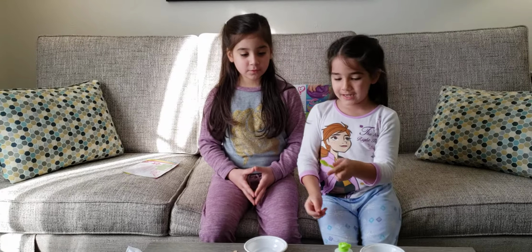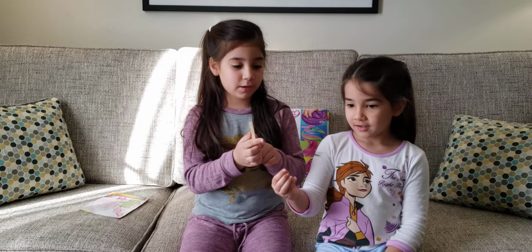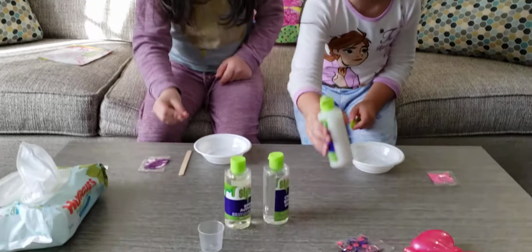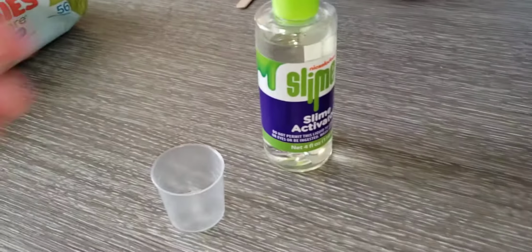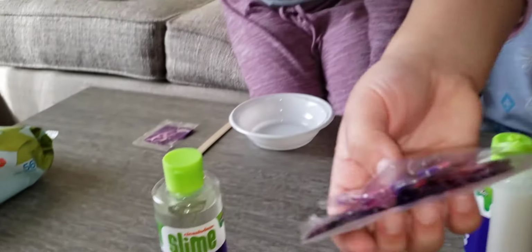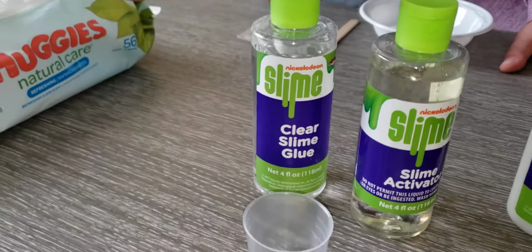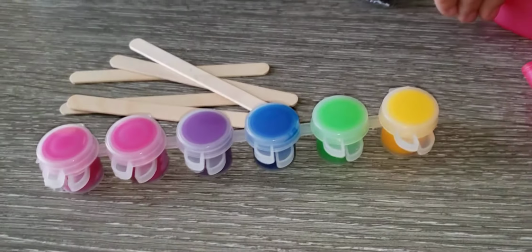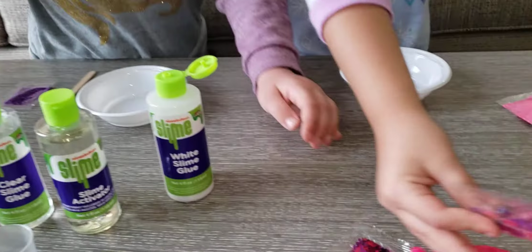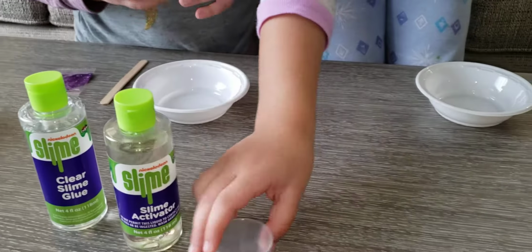So I have a spoon. She has a bottle. I don't know how to say it. Bottle. And we have glue and activator. And we even have some clear slime glue. And some glitter. Yeah. And some paint and something to put it in. Yeah, the slime, and here's the eyes. And here's the cup.